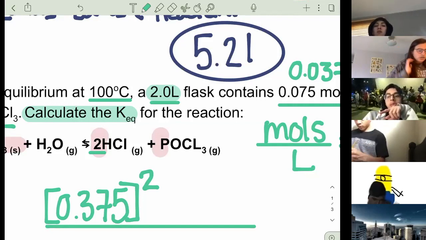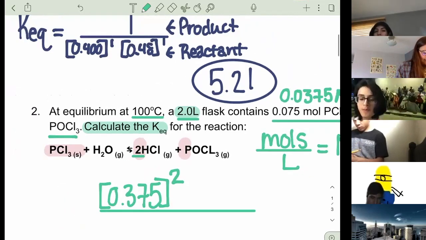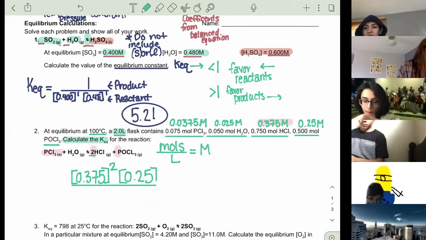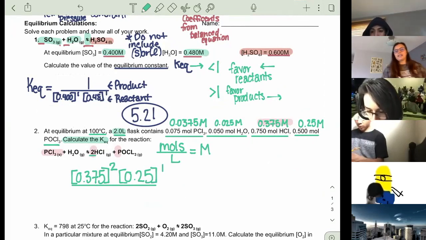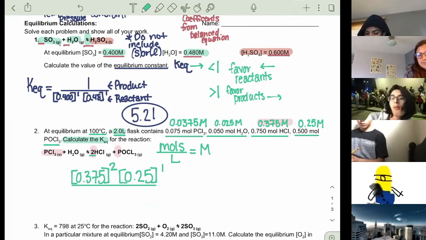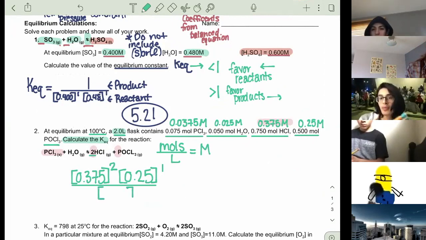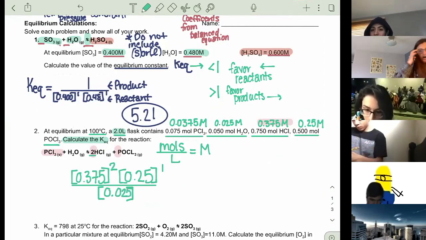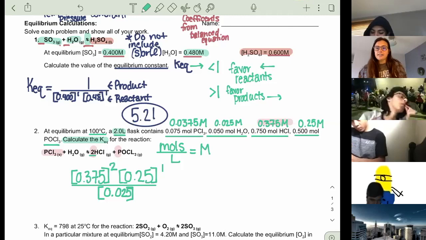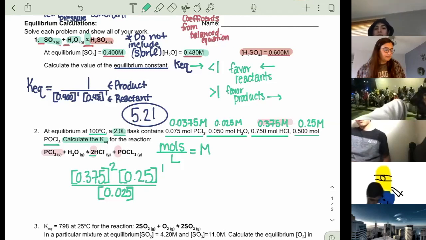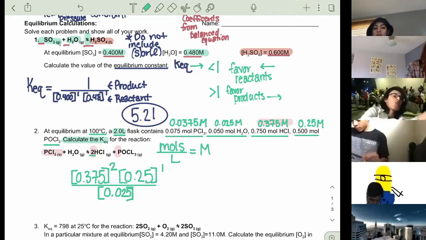Okay, then we need to put our concentration for our POCl3, all right? It is 0.25, okay? The coefficient that it technically has is a 1. Okay, then we are gonna go ahead and put only the concentration for our water below, because again, we do not include the concentration of our phosphorus trichloride, because it won't have an effect on the equilibrium, because it's gonna have a fixed concentration throughout, okay? So now we are all set up to solve.